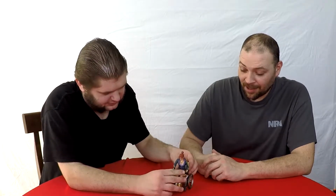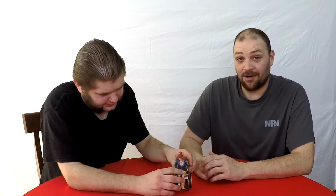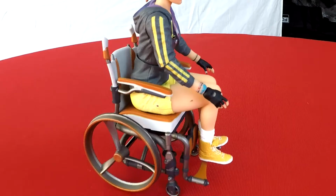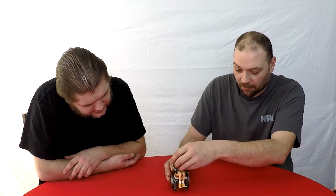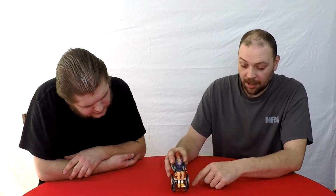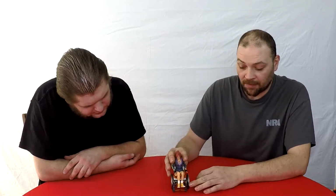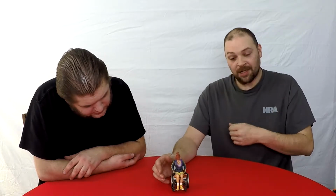Yeah, that's my biggest gripe, I think, is the way she sits in her wheelchair. We've been talking about it. To get her to put her feet on the pedals, or on these bottom pieces, you actually have to have her towards the front of the chair. If you got her rocked all the way back in her chair like you think she would be sitting, her feet are up off of these. So that would be one of my major complaints.